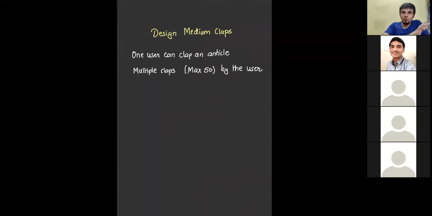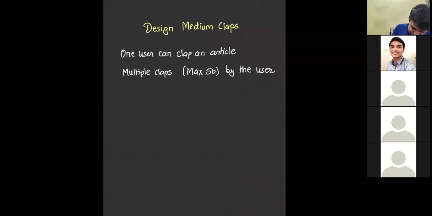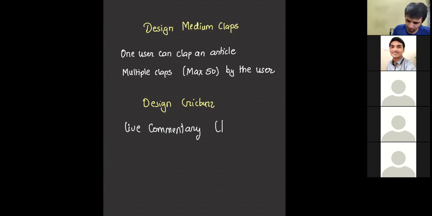One extension of this problem is, just think about designing Medium plugs. You'd find a very similar architecture to this. And one more thing that I would like to add is design Cricbuzz, where live commentary happens. It has to be very, very fast, right? These two are very similar questions to recent searches. I've just plugged them in here so that I don't forget. Okay, just think about these two problem statements and see how you can design them.